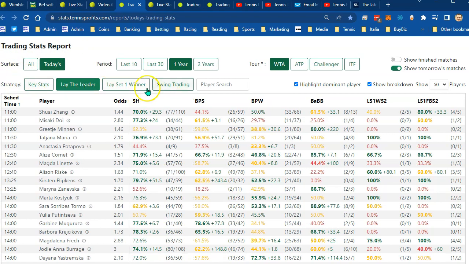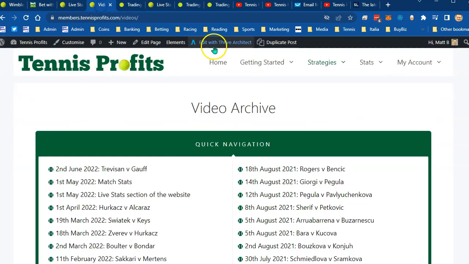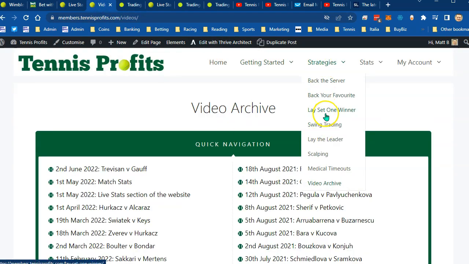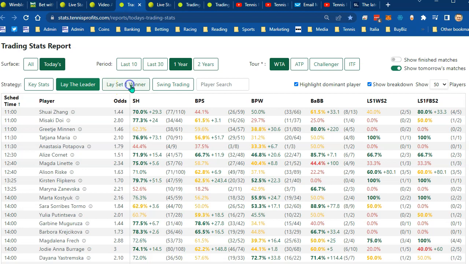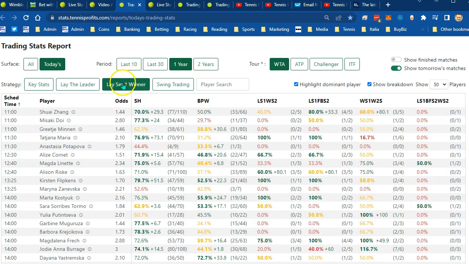So these strategies align with the trading strategies available in here. So let's say we were looking at the lay set 1 winner strategy. We could then go to the lay set 1 winner option on the trading stats report, and you've got those statistics that are most relevant to the lay set 1 winner strategy.